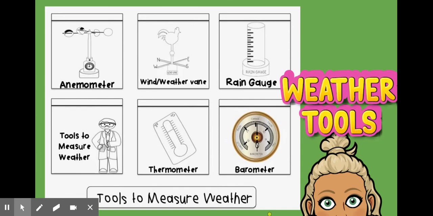Satellites can be used to see cloud formations over large areas of the Earth. A rain gauge is a tool that we use to measure the amount of rainfall. An anemometer measures the speed of wind, and a barometer measures the air pressure and whether it's rising or falling. Computer models: weather forecasts use computers to model weather using the variety of instruments' data gathered.